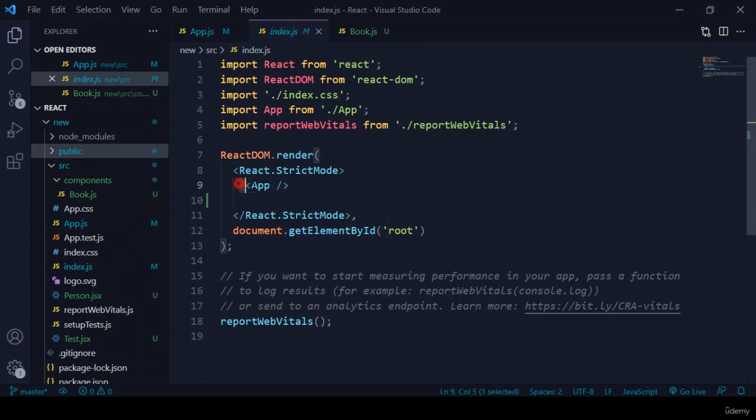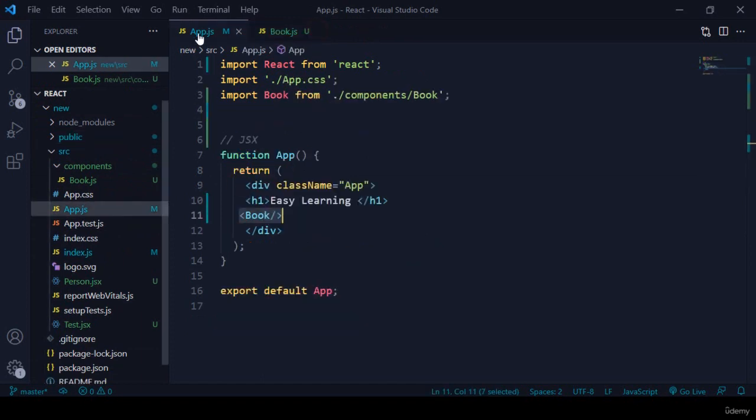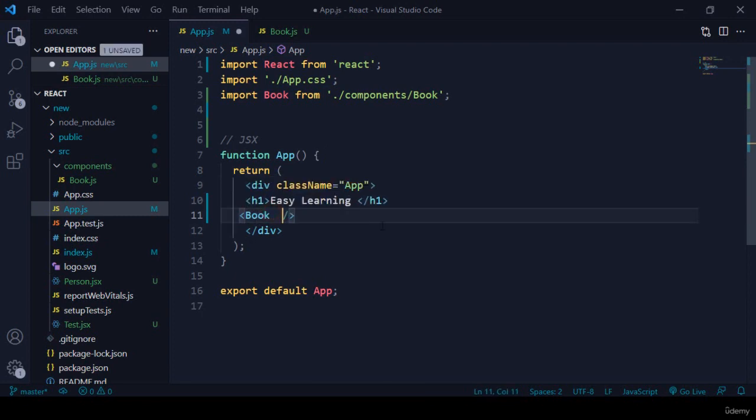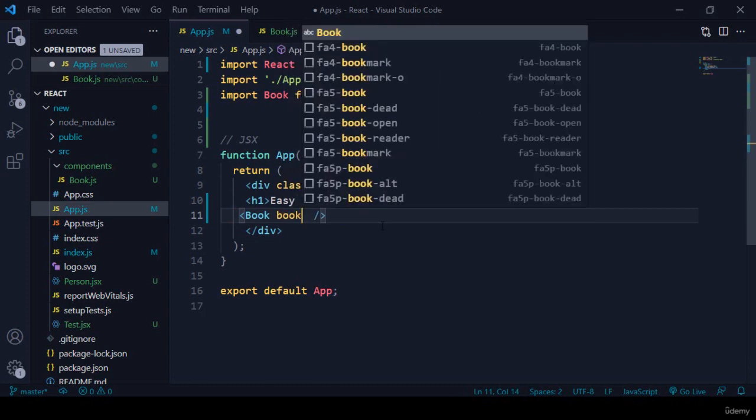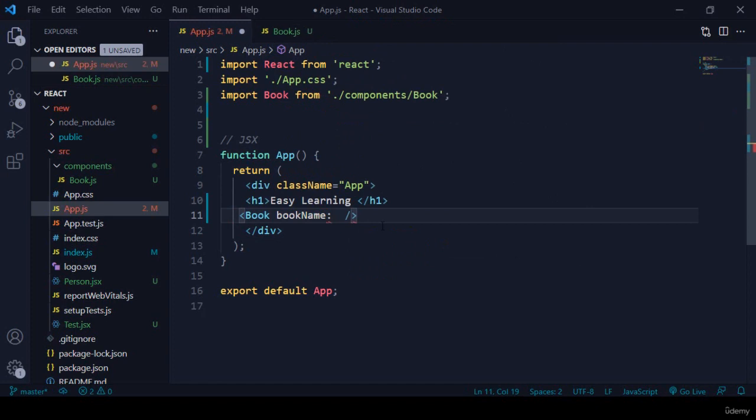So here I loaded only one component, and then into this component, when that is loaded, I want to load another component. So now I want to do this in our component area. Here I want to pass some object value. If you want to pass this object, after that I want to name it as book name. I name it as a book name. For the book name I want to pass a string value, Think and Grow Rich. And also I want to pass the writer name.